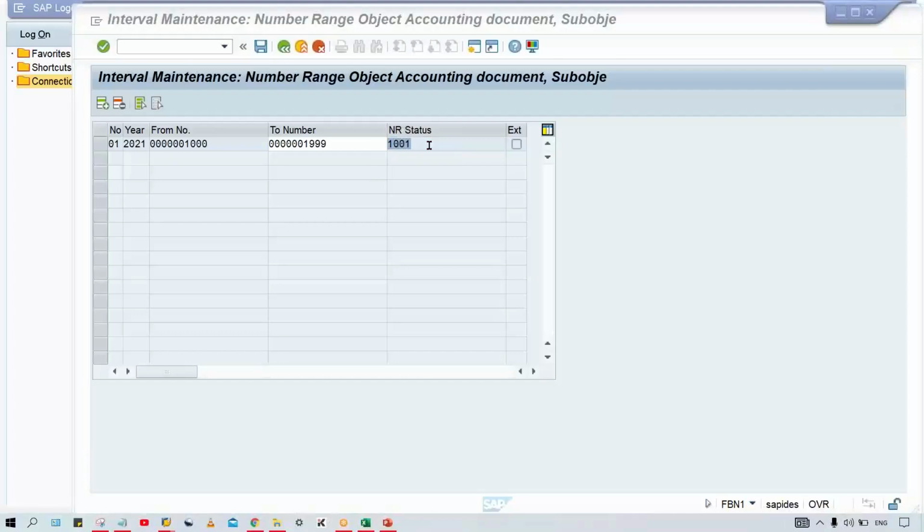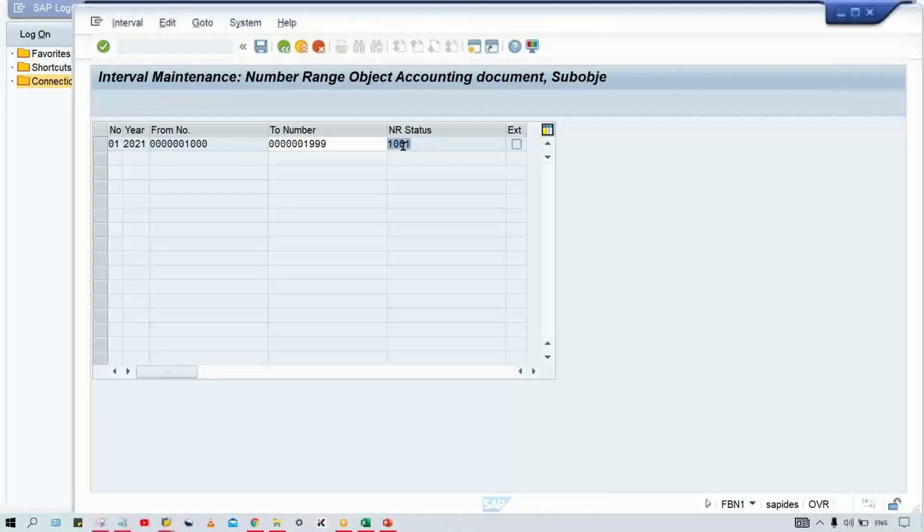If 10 people are posting a transaction at a time, there is nothing called at a time, guys, right? Still, there will be a difference, not of a second, might be a microsecond. That is also going to be counted by SAP, and the latest document number is going to be updated here.